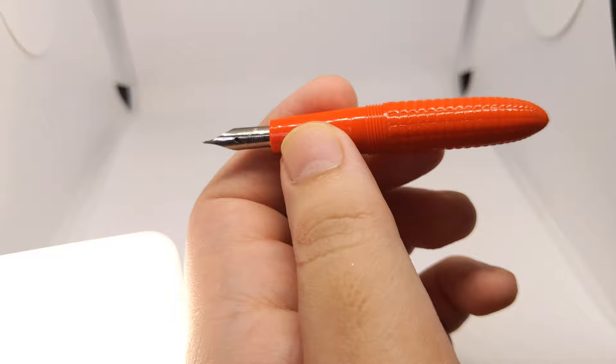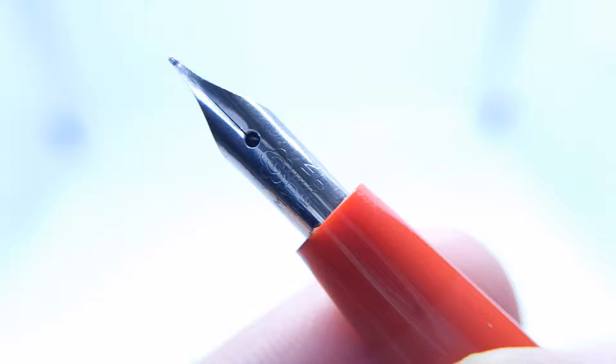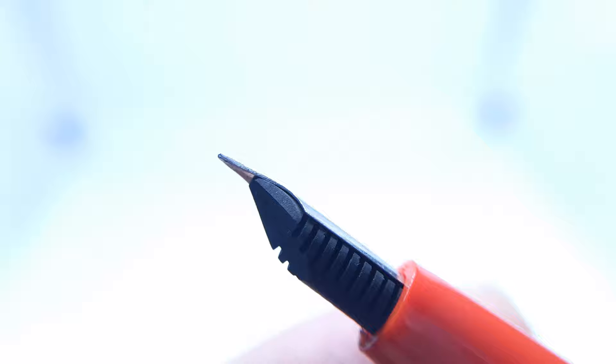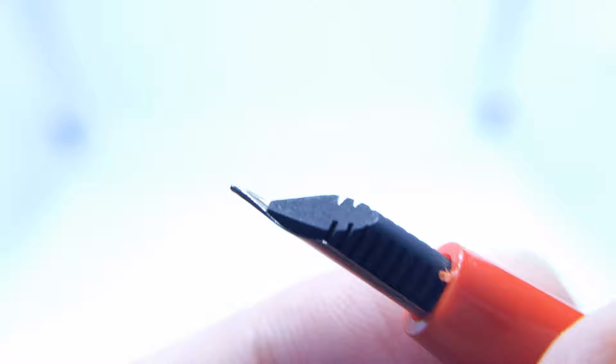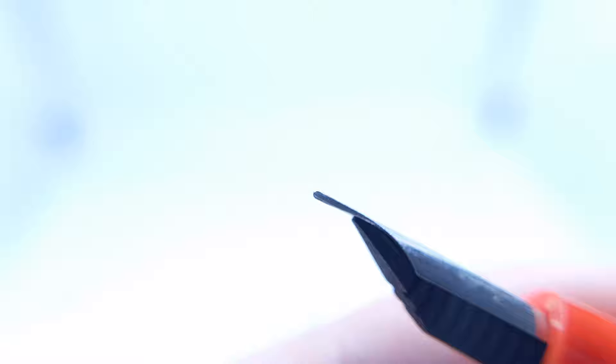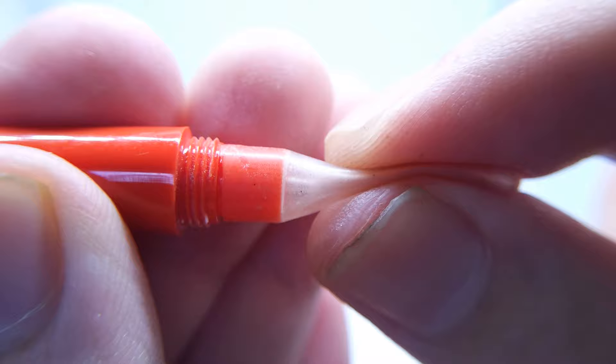It posts to a length I would consider barely usable. Perhaps it was made for children or those young at heart. A rather small nib — on it we see the Hero logo along with 'Made in Hero.' It comes with a very small aerometric filler with no metal sheath.